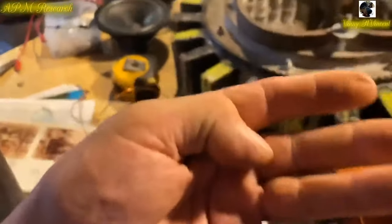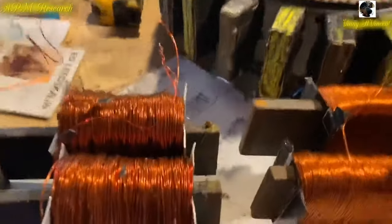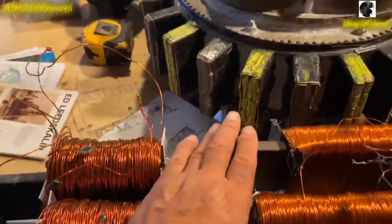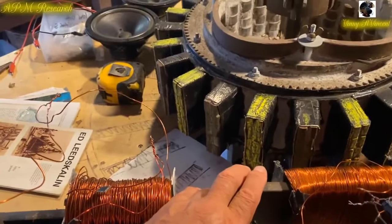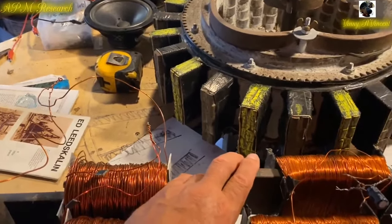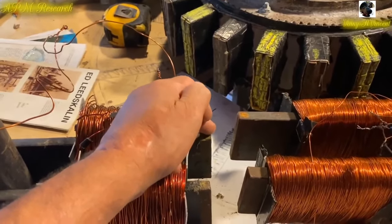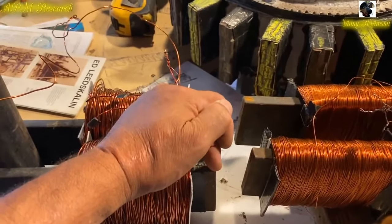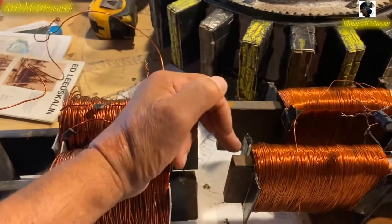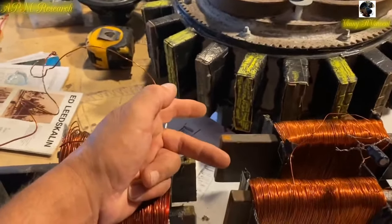So now you have a quad scalar wave. It's a quad. You're actually pulling energy from four sources versus one. Here you're pulling from one source, because if this is positive, this is negative. And this is negative and this is positive. You're pulling from two sources.